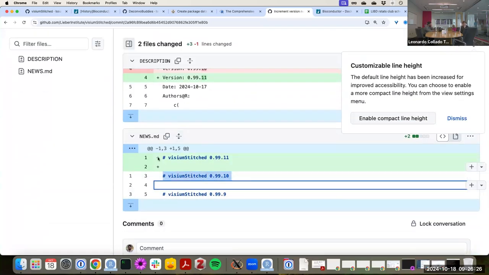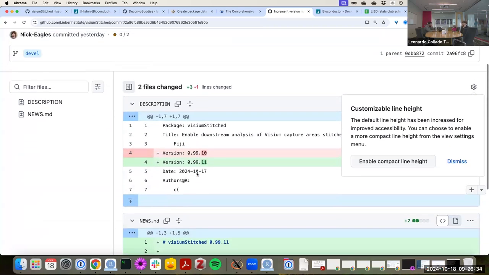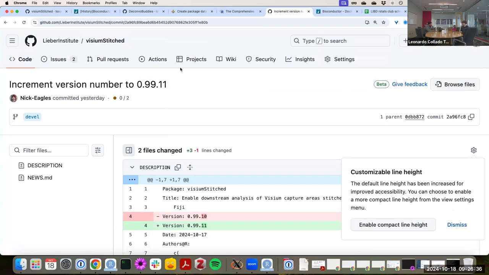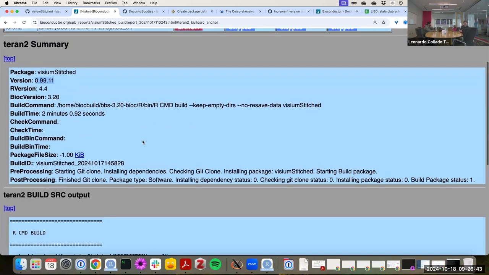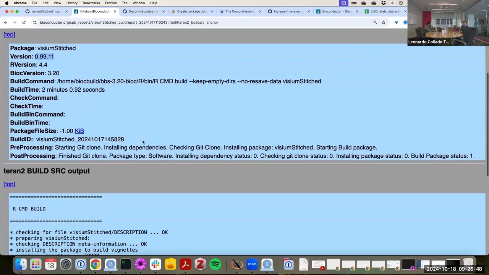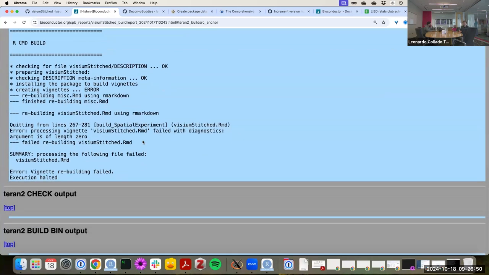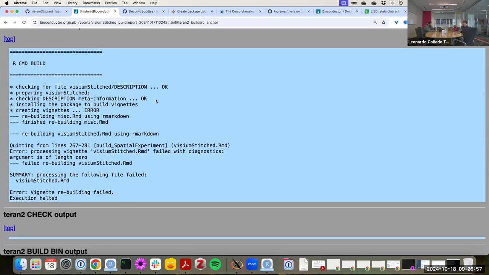You don't need to have these things if you don't have anything to update on the news. You don't need to include them for every single package version. Right. So what are other differences? The single package builder has some specific configuration things, like the use of environment variables that specify some things, but I have no idea if that would be quite different.